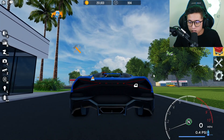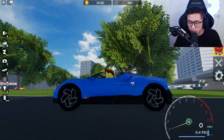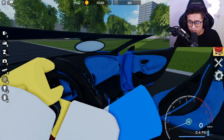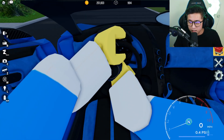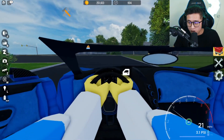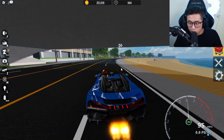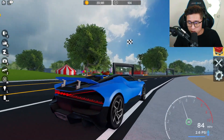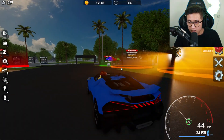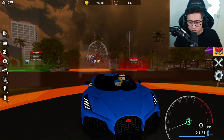Last but not least we got the Bugatti - the Mistral. I love those lights - you can see them glow right here. Look at the absolute crazy detail of this car - they even got the Alcantara correct on the seats and on the dash. The visibility is not bad at all since the roof is cut off. This is a Bugatti Mistral right here. That spoiler looks so mean - I love the way that looks. The lights actually glow on this one which is cool.